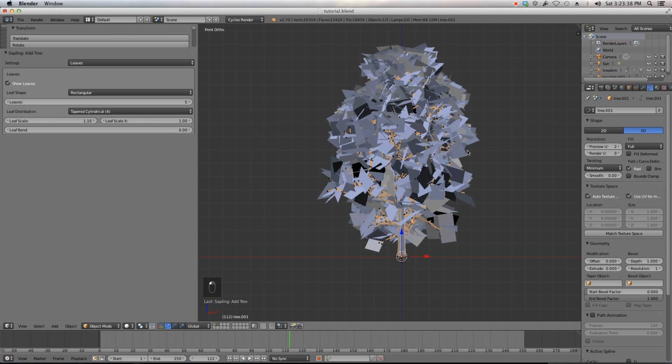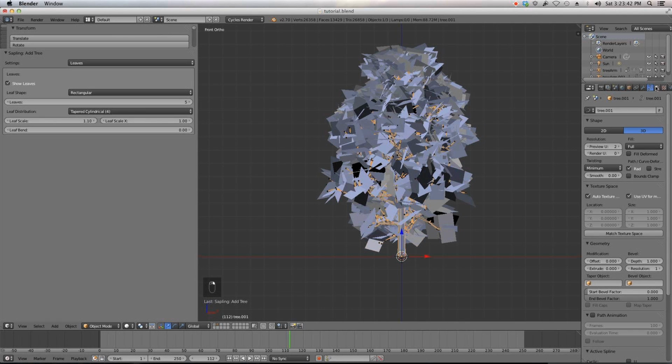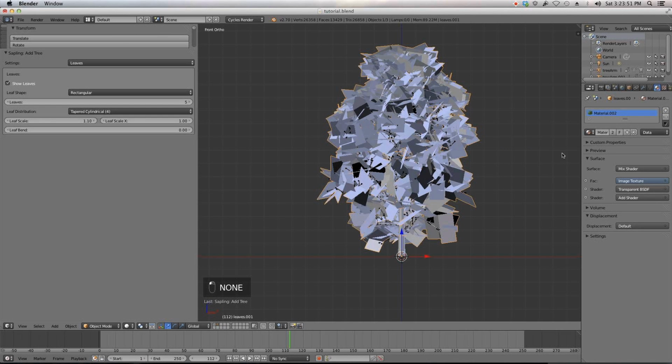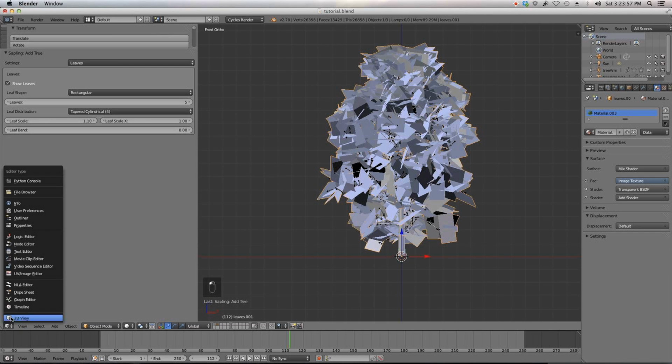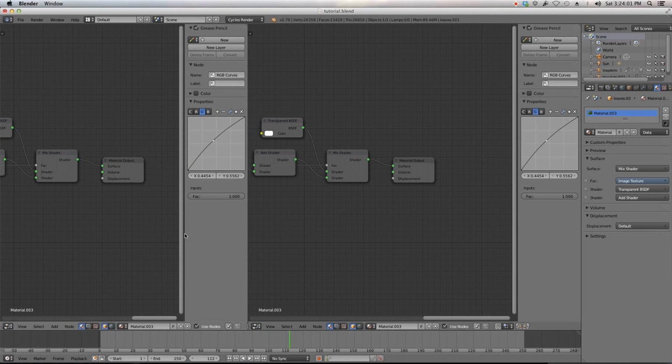And now for the branches, I'm going to quickly give my bark here the same texture that I have for my bark over here. And now for the branches, I'm going to give it the same texture, but I'm going to check this checkbox here to make it its own material, so I'm not copying the other one anymore. And what I'm going to do is jump to my node editor over here, close those windows off.